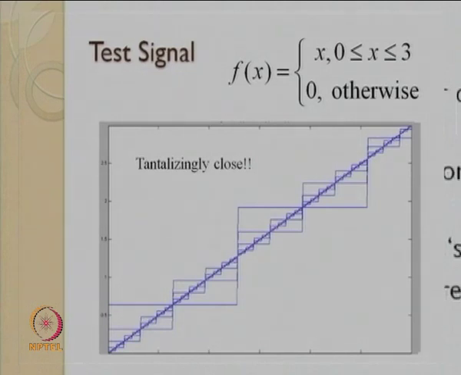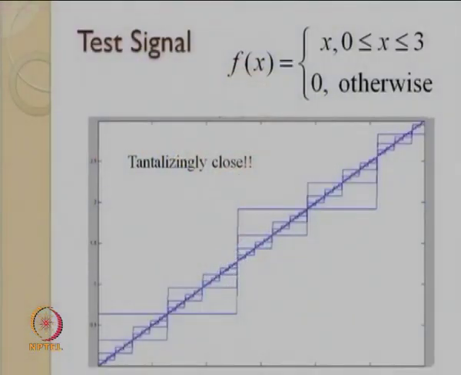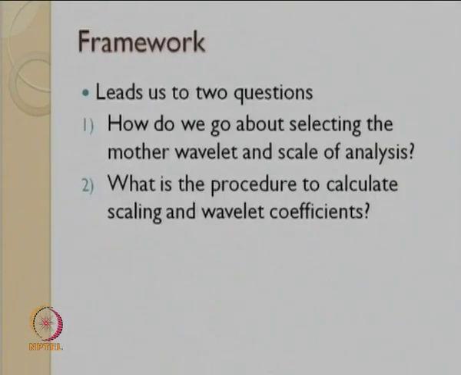And to what value we can go? We can actually move to any value of our choice. It boils down to how close we really want to go as far as the representation of the underlying signal is concerned. And from the slides, we can clearly sense that this is indeed moving very close.